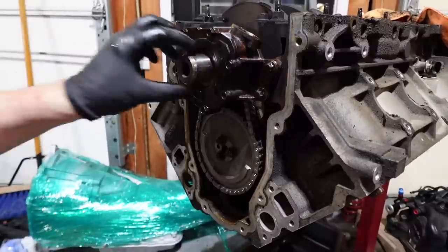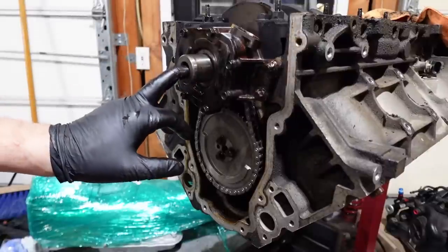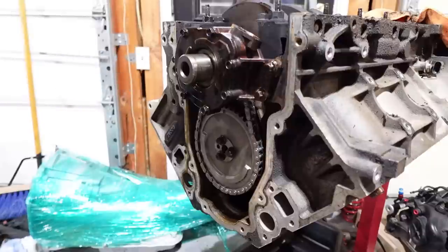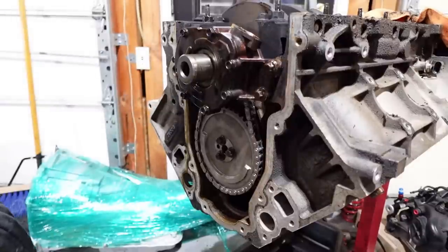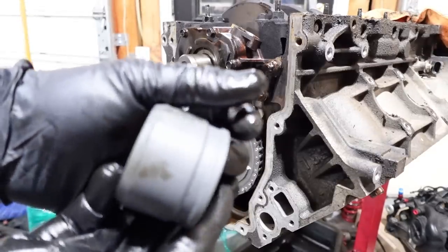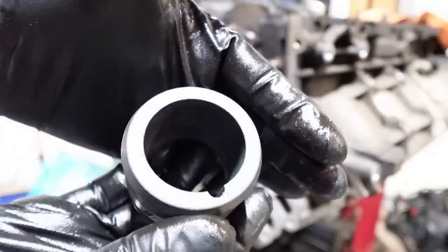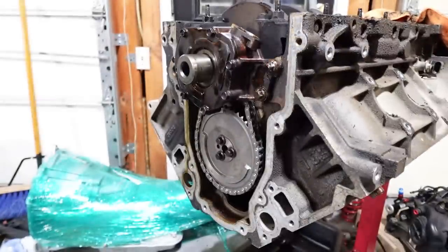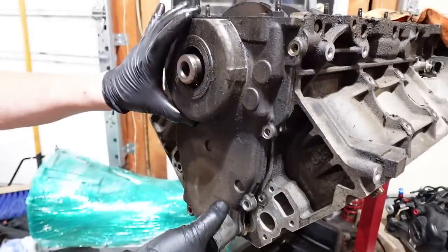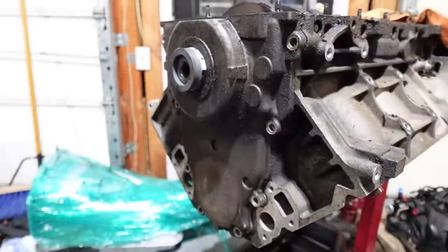I actually have an alignment tool that Summit sent me — I'll use my alignment dowel and the completely filthy timing cover together. What this does is it centers the timing cover over the size of the balancer. What can happen is this can wiggle slightly — at least this is what the world says, and I believe it too, because a lot of mine have leaked out of this seal. They're old too, so it's hard to tell if misaligning it creates that leak or if 240,000 miles creates that leak.